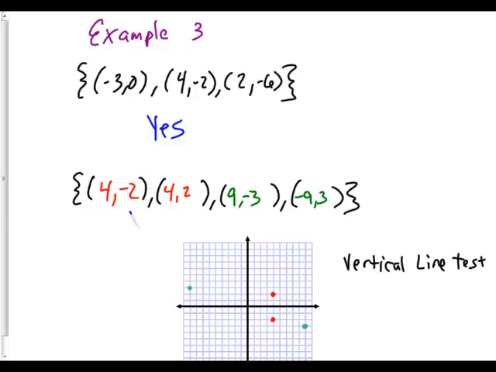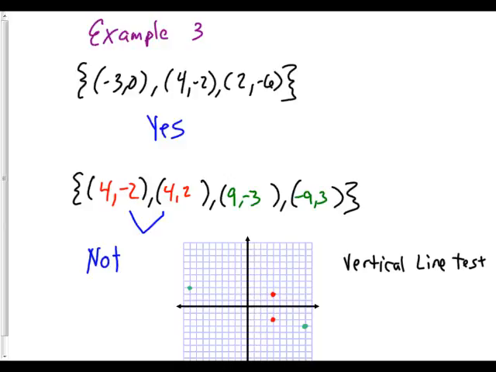Anytime you see this in a relation of numbers, that constitutes not a function. So in the second example, this is not a function because the 4 simultaneously goes to -2 and +2. If you look at the graph to the right, you will notice that this relation of points does not pass what we call the vertical line test.